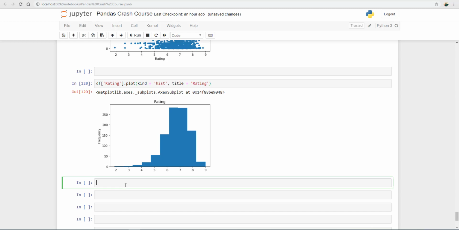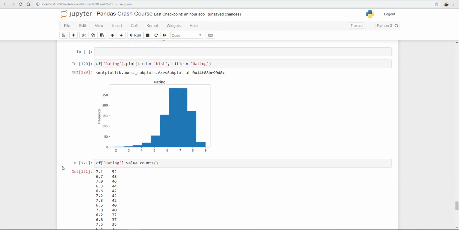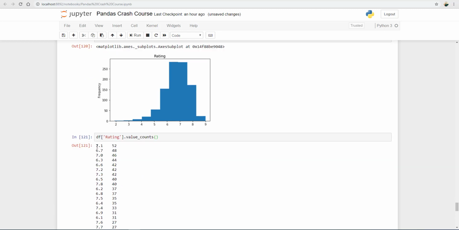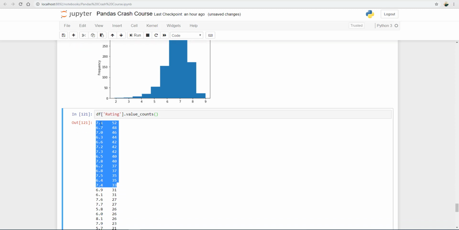We can identify that with df.rating.value_counts. You see here, most of the ratings are 7.1, 52 times, and 6.7 is 48 times.